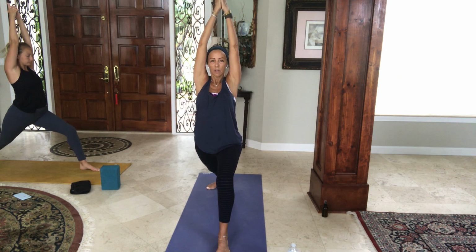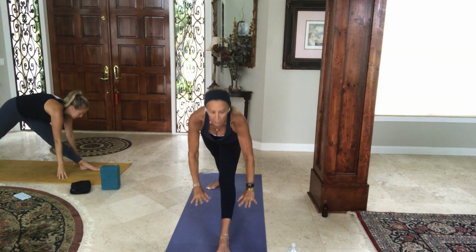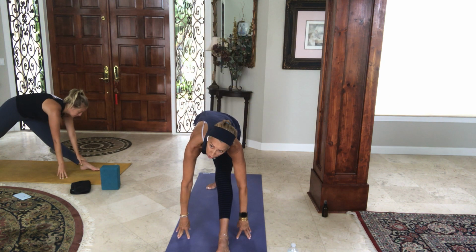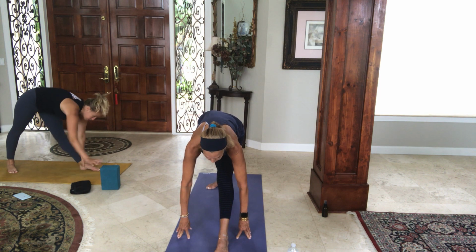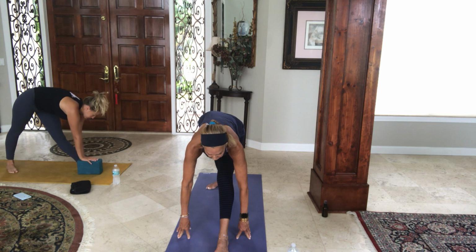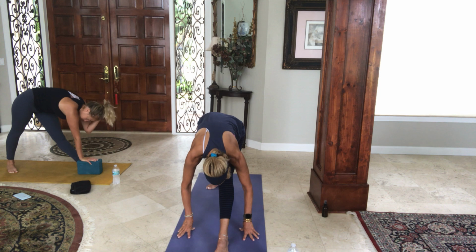Breathe in. Now straighten your front leg and fold over. Maybe you need blocks underneath your hands. Maybe you need to shorten your stance. Maybe you need to bend your front knee or all of the above. Hands on either side of that leg. Lengthen your spine. Forward fold over your left leg.